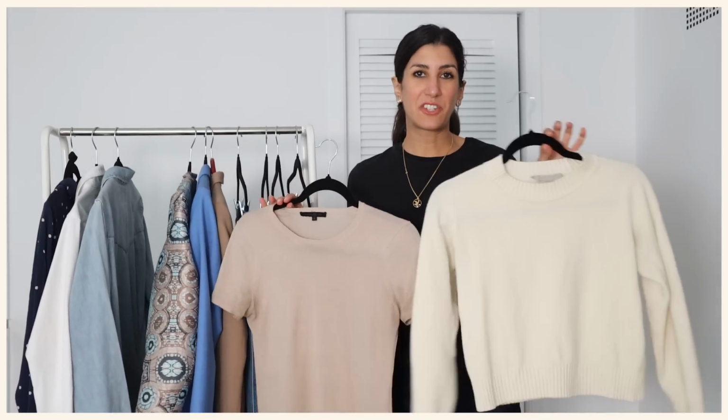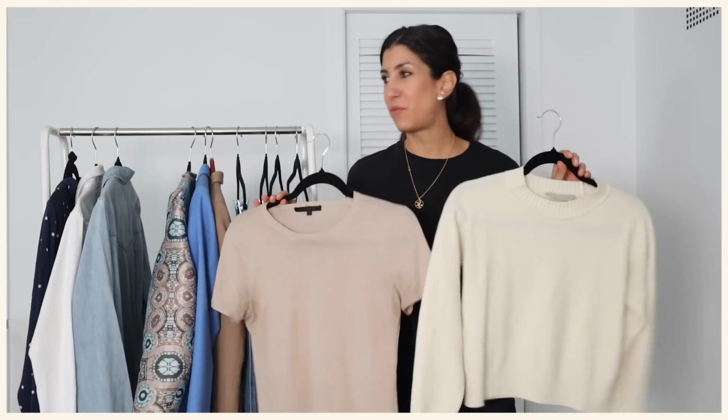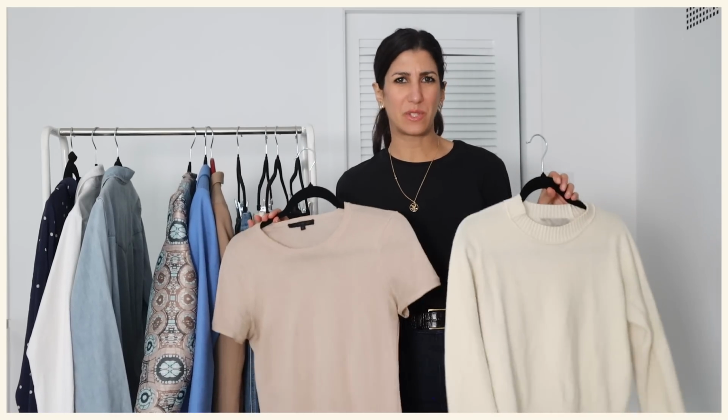When you've got something oversized in your closet, to kind of add a bit of tension to things that are more tailored and fitted, like everything else in this capsule, I think you can add a lot of interest without having to try too hard. 2 lightweight sweaters. This one is actually cashmere, but it's really lightweight, so I think it's gonna be perfect for especially days when things are a little bit cooler.